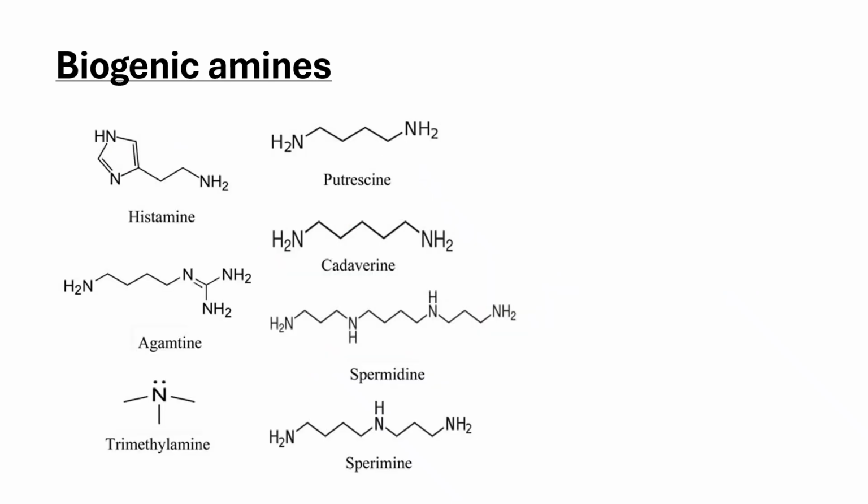More application here. These are some biogenic amines. Bio means living things, so biogenic amines are naturally occurring amines, right? So they can be naturally occurring in your body, naturally occurring in the organisms around us in nature. We won't be able to name them all, but if you look at the name histamine, can you see what functional group is there? Some of the names will represent the functional group in it. So it obviously contains amine, and same goes with this third structure, trimethylamine. This could be a very, very stinky molecule.